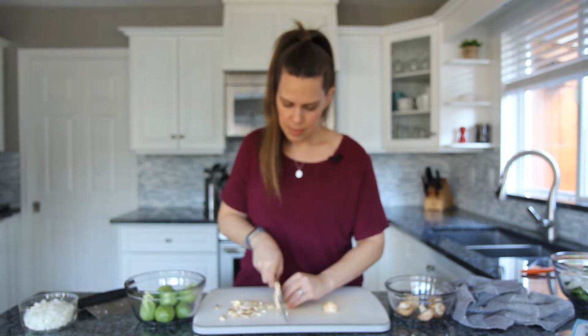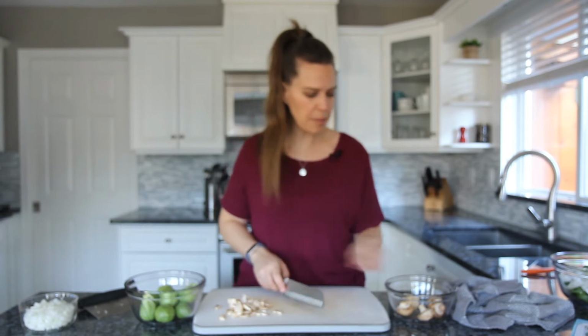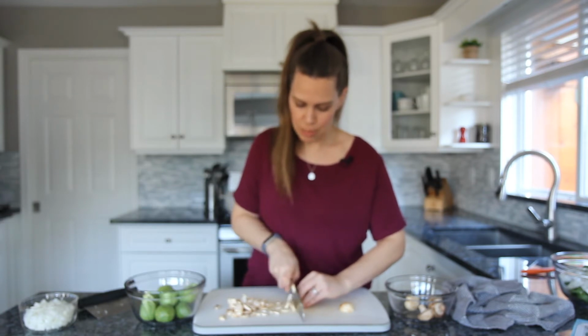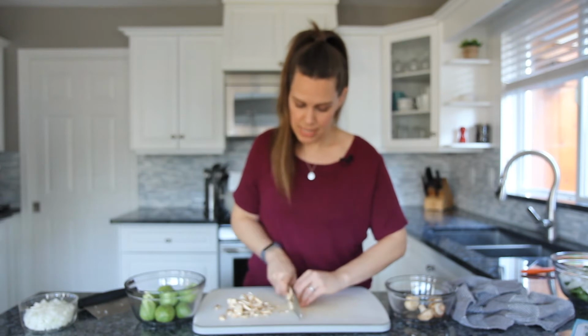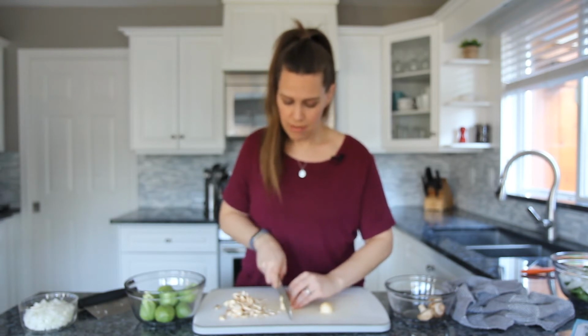If any of these recipes feel like they're gonna be too labor intensive for you because you're not super comfortable with a knife, or you don't like spending time in the kitchen, so you don't wanna be chopping things up, the nice thing is so many of the items that I use in the recipes are things that you can actually purchase pre-sliced. Mushrooms are one of those things, and then all you have to do is toss them in, and that'll save you a few minutes if you aren't as comfortable in the kitchen, or if you just don't enjoy it.